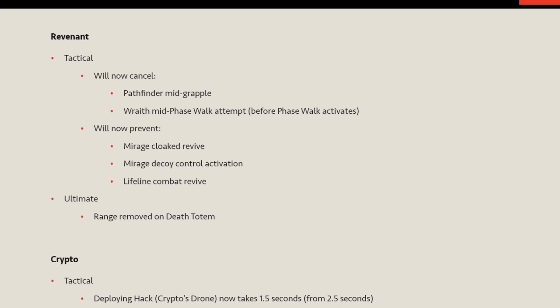And on the ultimate, the range is removed on the death token. Usually when you enter your death token, there would be a limited range you could be in that death token for. Now that's completely removed and you can just roam the whole map, which is kind of cool.